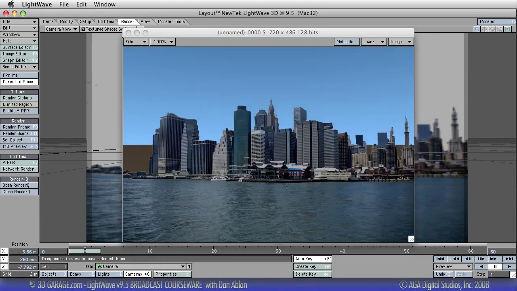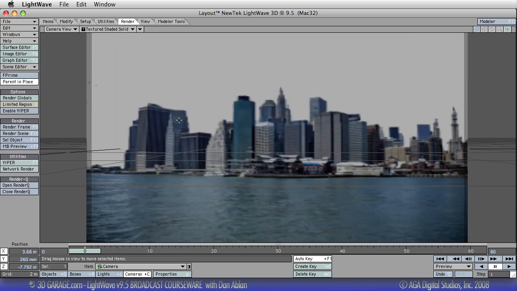Okay, and now what's interesting is it looks like we've actually replaced the sky. You can still see a little bit of that brown back there. Okay, now we're not going to do that so much. We don't really want this big bright sky. Now it looks very fuzzy, right?